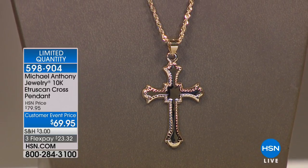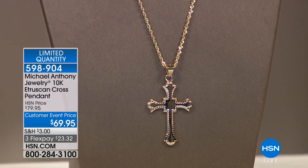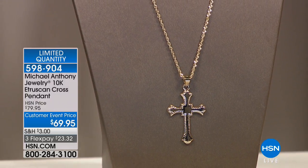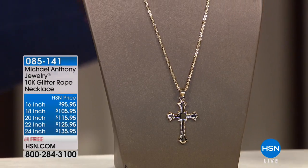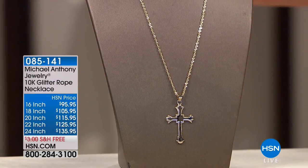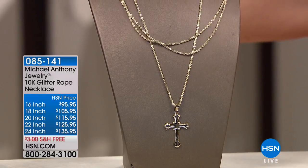We have his all-time best-selling and fan favorite rope chain. We've got sparkle chains. There's a chain that you need. We have it. In fact, there's a quick look at that chain coming up. Great cross. Look at the size. The bail is beautiful. If you have a communion or a confirmation going on, this works for boys or ladies.